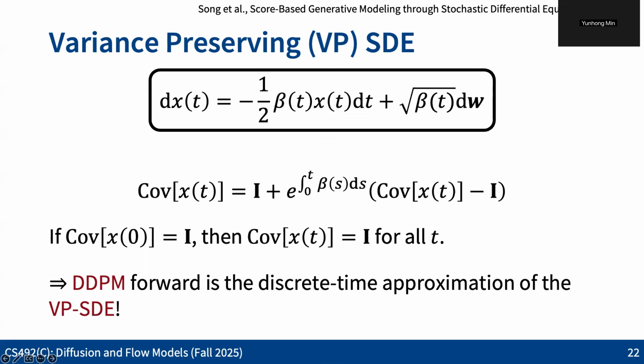One also kind of a small thing is that while basically skipping some kind of proof here, the meaning of this formulation is that if we compute the covariance for each of the xt, the intermediate data point, the covariance of the intermediate data point can be computed in this way. Basically, if at the starting point for the data point the covariance was the identity, then we can see that the covariance will be preserved as the identity. So that's the meaning of this formulation.